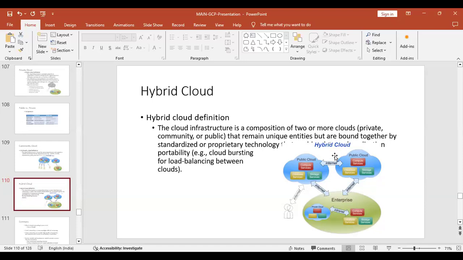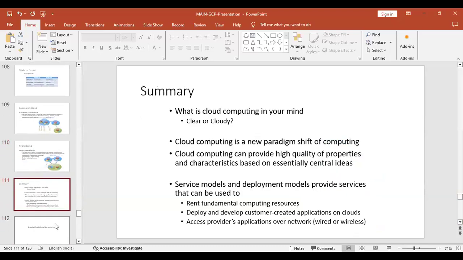So hybrid cloud is a composition of two or more clouds, and to use it, you need to have certain expertise on how to link them. There are VPN gateways, or you can have a dedicated interconnect to make sure that the link is established. Till here, we are concluding the cloud computing related aspects. We will provide the slides to you, and there are certain theoretical concepts of cloud which, for our real day-to-day job purposes, nobody will question. But if you want to understand the theoretical funda behind it, I will share with you the slides and notes. You can go through it.